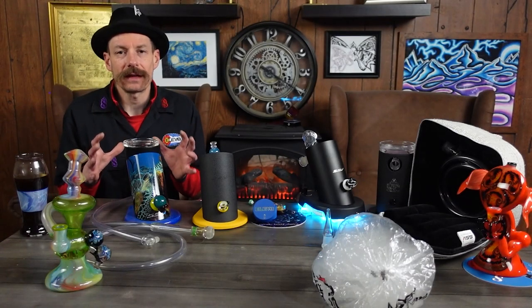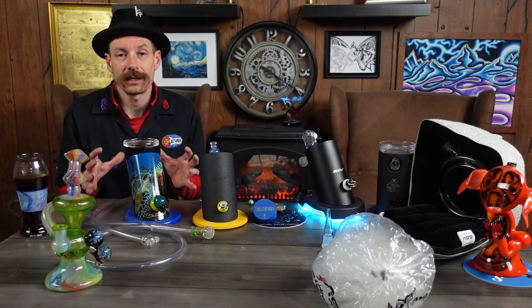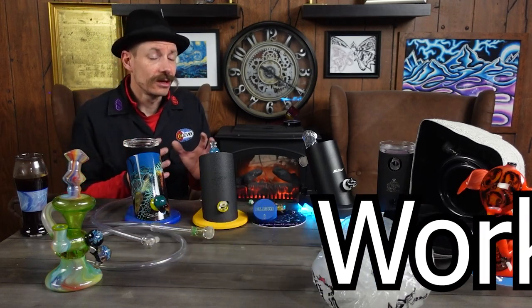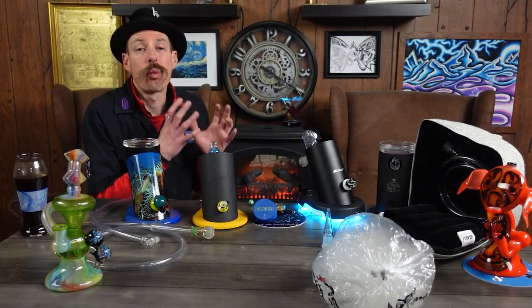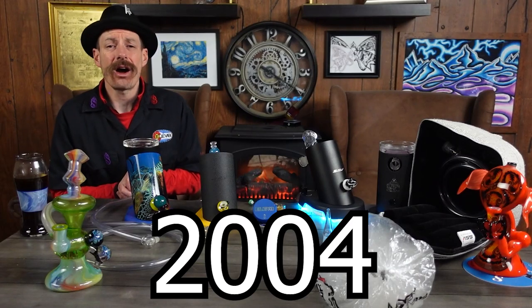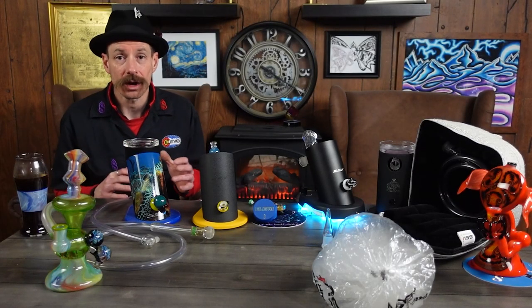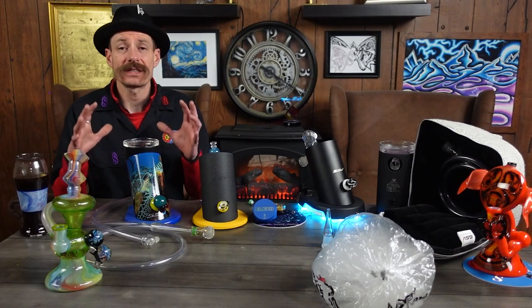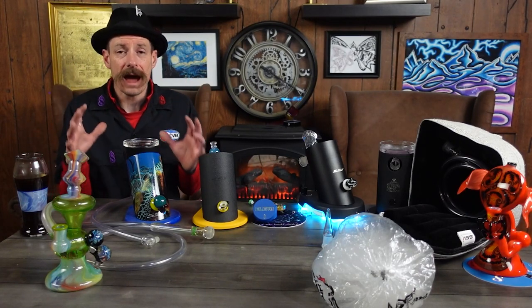They're easy to repair if they're out of warranty — they're just durable. The best desktop vaporizer of 2023 needs to work, and as you can see, the Silver Surfer works, the Super Surfer works, the DBV works. These things are built to work since 2004 — they are the workhorse of the industry. We've been at Smoke Out festivals and in dab buses, and they've said they could not do what they do without our units. You can leave them on 24/7, and if they ever break, they can be fixed.